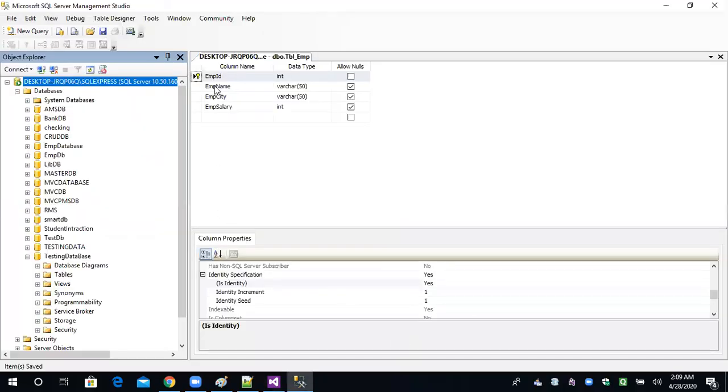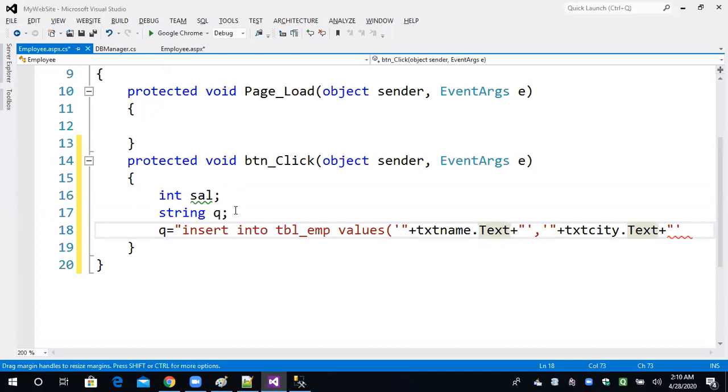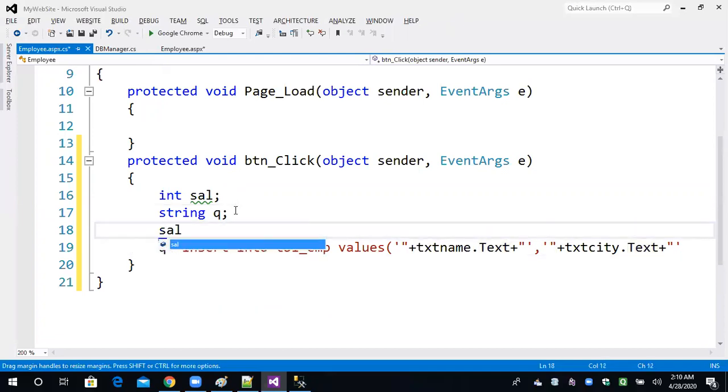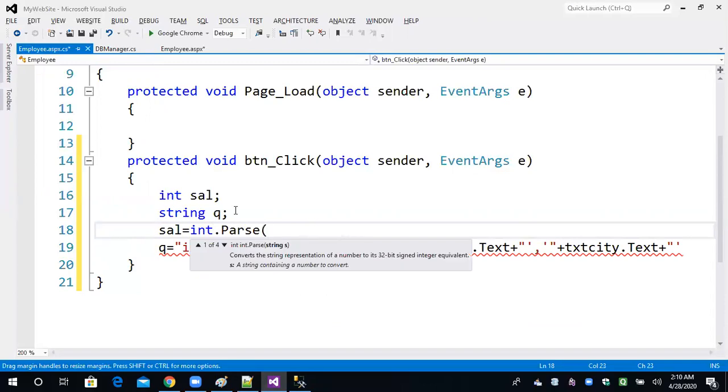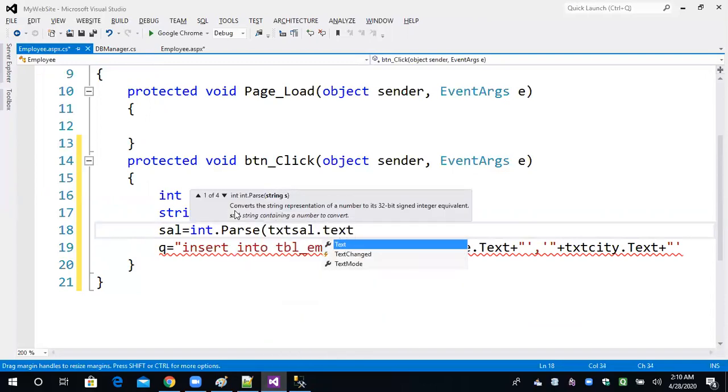Actually, this is an employee salary, and the salary should be transferred in int mode. So what I'm doing, I'm doing one thing. I've taken the sal variable. So sal is equal to, we have to convert. So int dot parse and txtsal dot text.